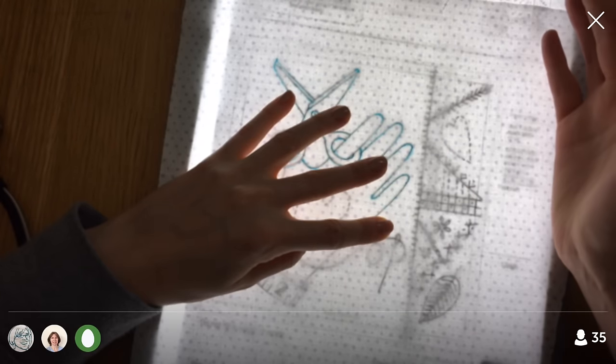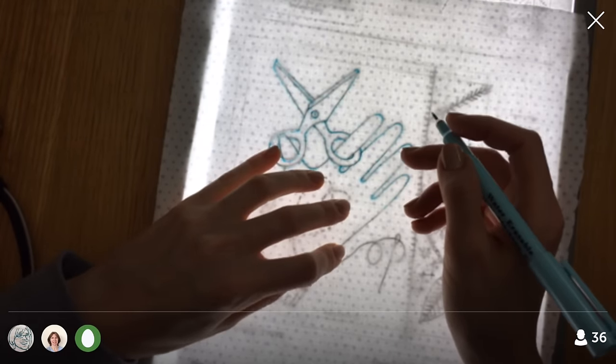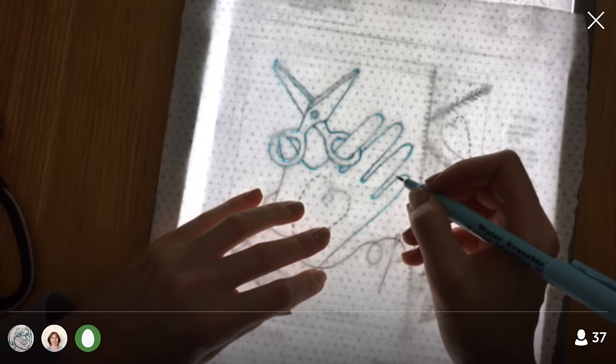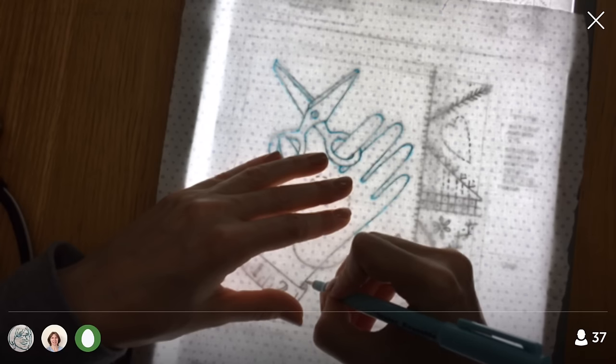Just put a lamp underneath. And again, a light window would totally work. I've heard of people doing it on their iPad, although that kind of scares me, but anything that has a little bit of light to project.